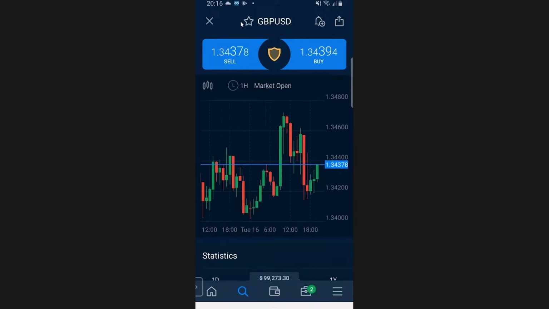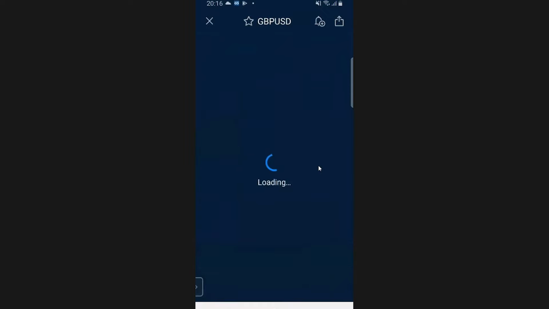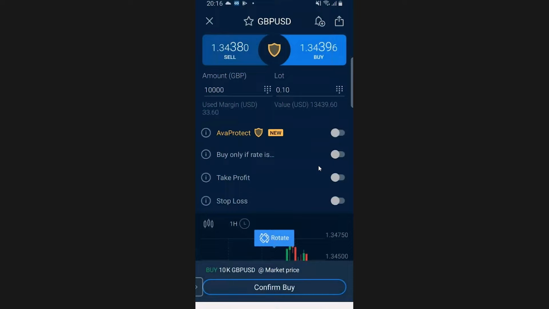And we see certainly the pound is starting to climb again. And the bullish signal said, as long as you're not near 134.8 or 134.75, that this is still a buy signal. And we can see an uptrend beginning. And if you wanted to trade on that, then obviously you can jump in here, choose buy. If that's what you want to do, you can protect it with AvaProtect.